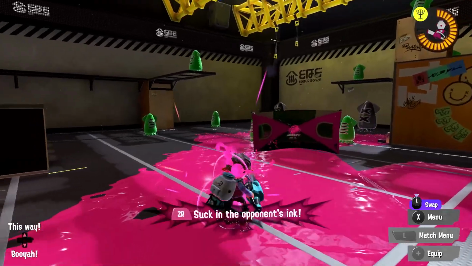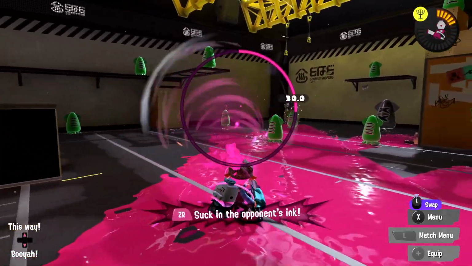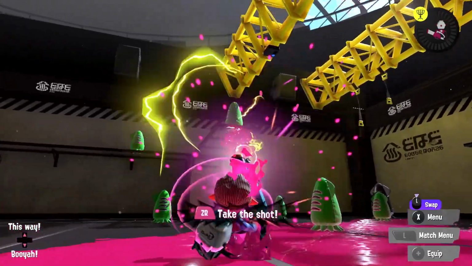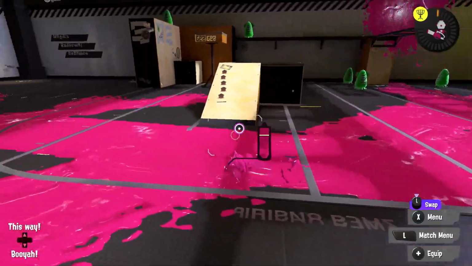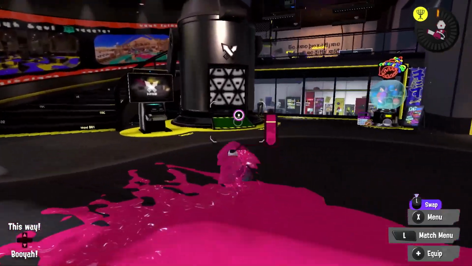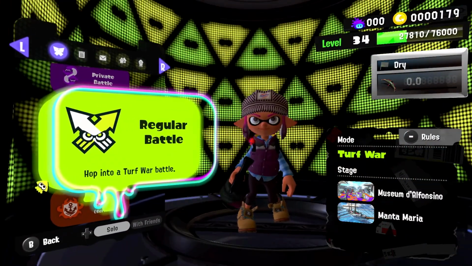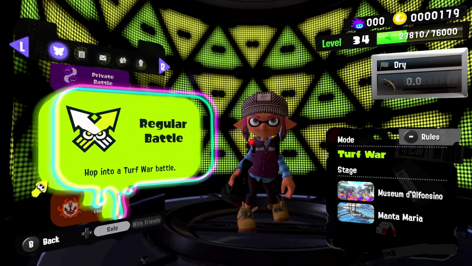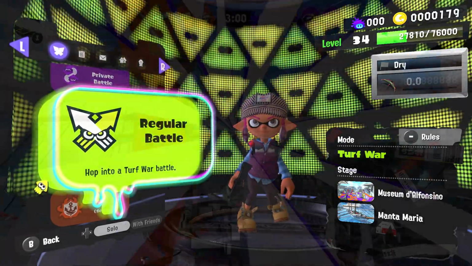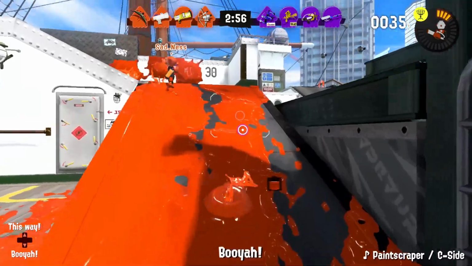While that's happening, of course, we could get the Ink Vac, throw it back at anybody else if we needed to, and then just launch that at some opponents. And then of course, if we need to regroup somewhere, we have that thing there that I'm forgetting the name of. So we're doing pretty good. Let's warm up with some turf war and hop into some ranked later. For our maps, we have Museum, D'Alfonso, and Manta Maria. Let's get going. All right then, so our first map here is Manta Maria.